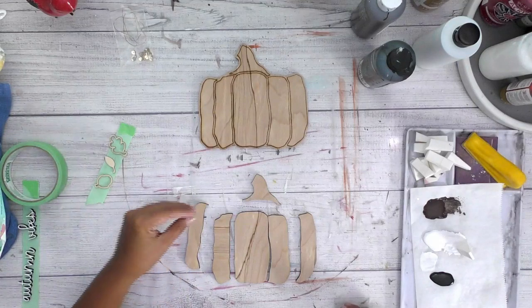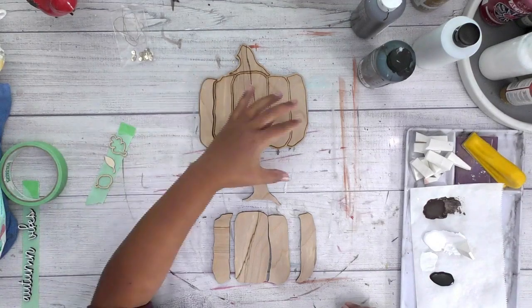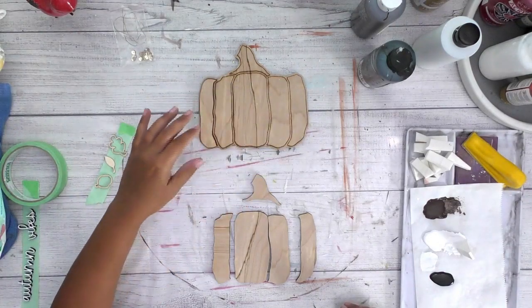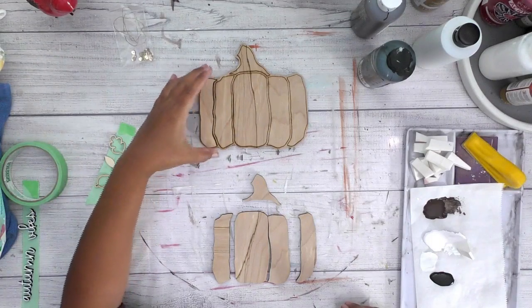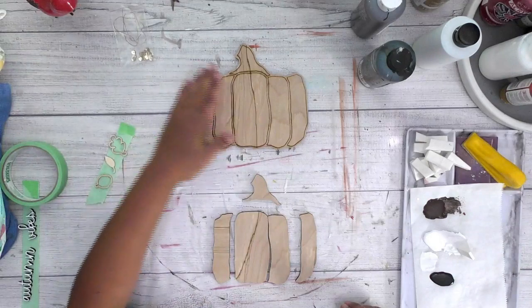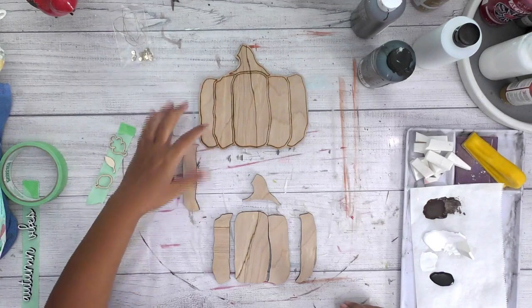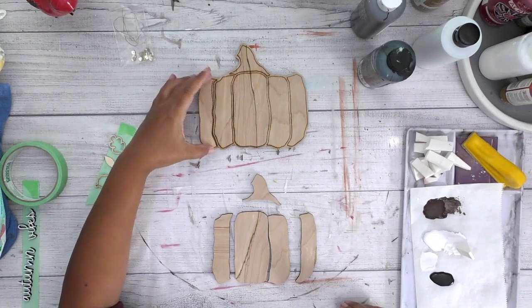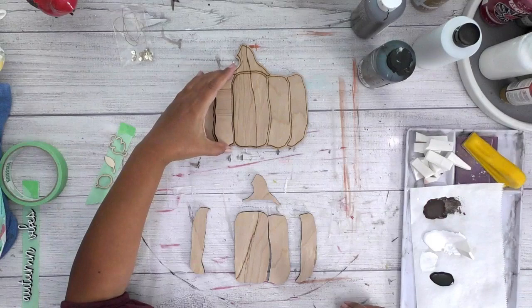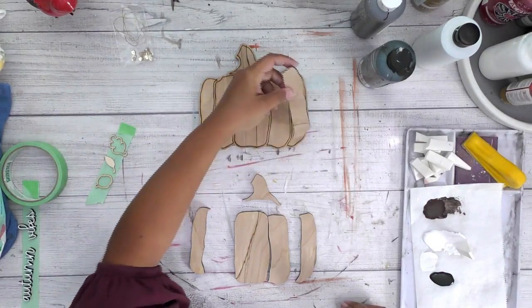One thing I want to point out is these pieces are very specific to their spots. They're not interchangeable, and you can't flip them and have them fit. So as you're getting ready to paint your pieces, before you do so, lay them on your pumpkin and use the outline to line those pieces up to ensure you're painting the right piece. You don't want to accidentally have this one be over here thinking it goes there.